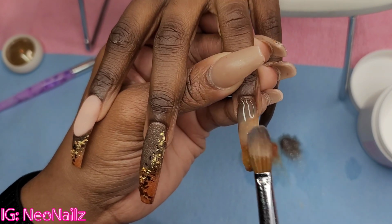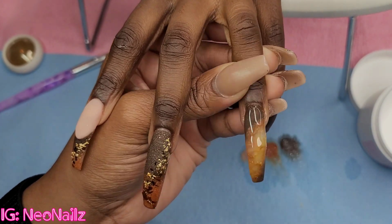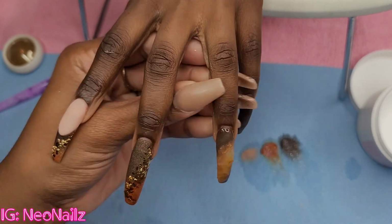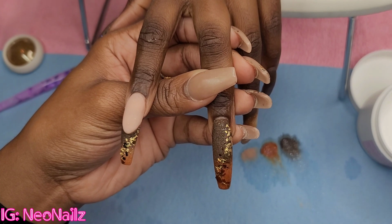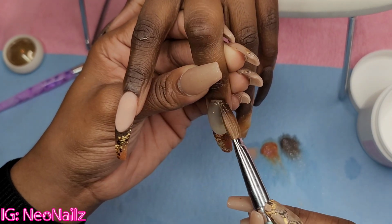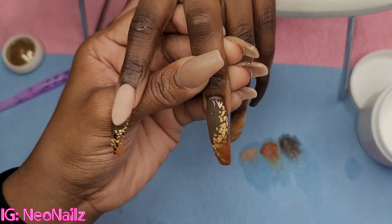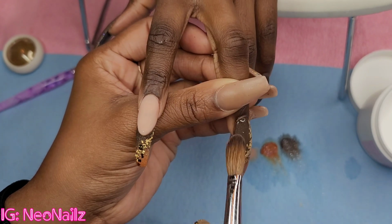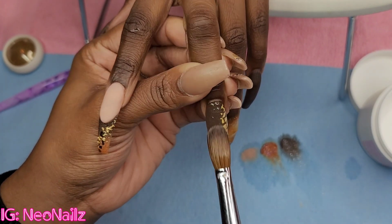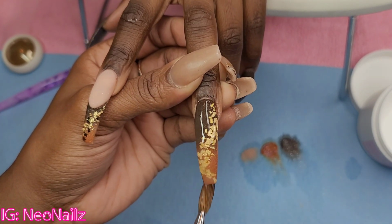The effect still came out nice, but it just kind of got blurred because the chrome was moving with the wet monomer. Also, because the nail had ridges in the area with the plastic wrap, I had to go over that area a few times with the clear acrylic just to make sure that everything was encapsulated. I didn't want to file and shave off a lot of that work that we had put in. So that's just something to keep in mind if you are going to use that gel trick and capping with acrylic versus using a builder gel or something like that.